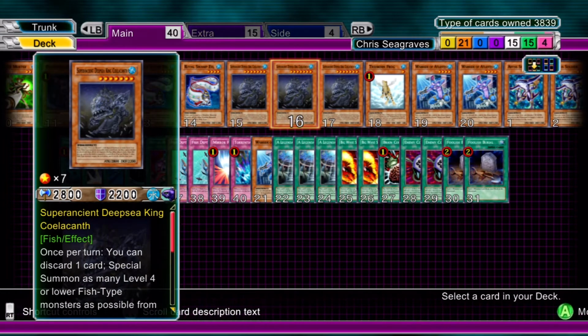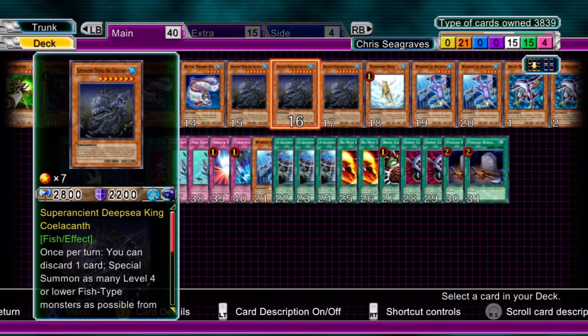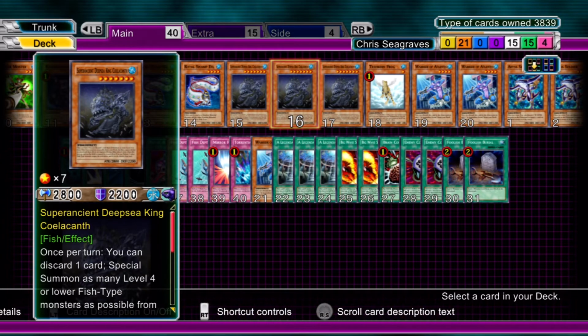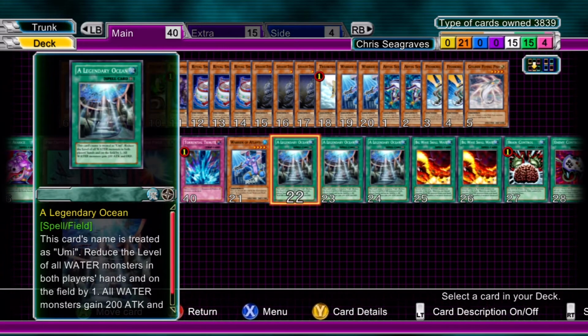And speaking of that, for those of you that don't know this guy's effect: discard a card, special summon as many level 4 or lower fish type monsters as possible from the deck. What I usually aim for is Royal Swamp Eels and Oyster Meisters, and that way you've got a good variance of what you could synchro summon out, which is nice, dependent on whether a Legendary Ocean is out or not.